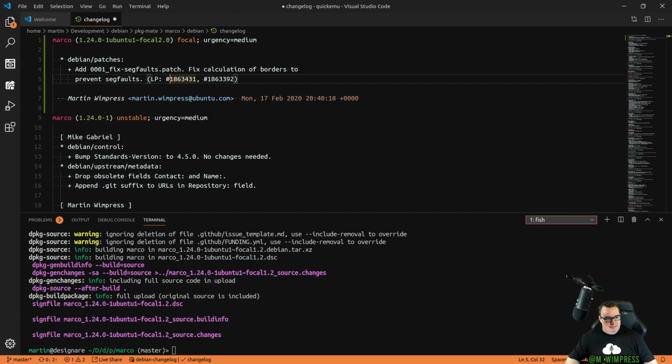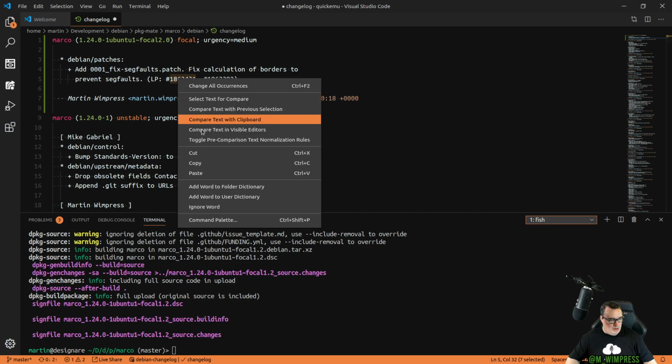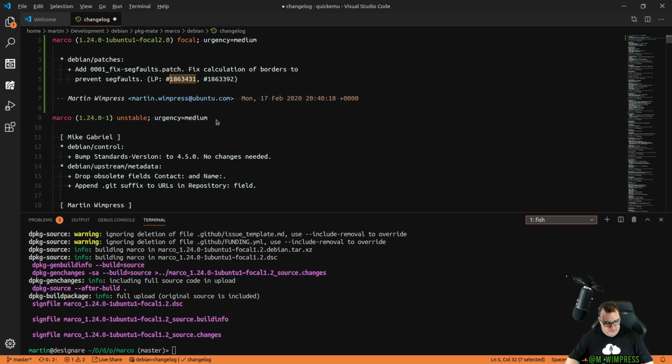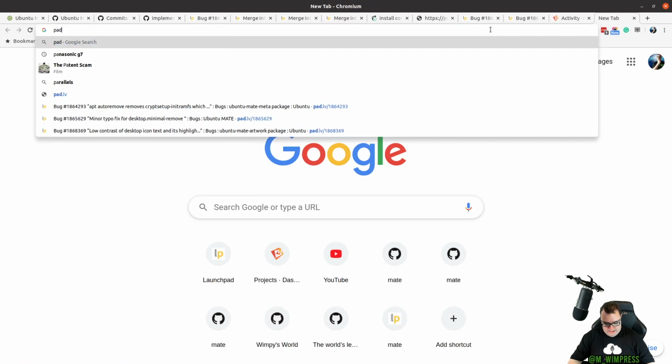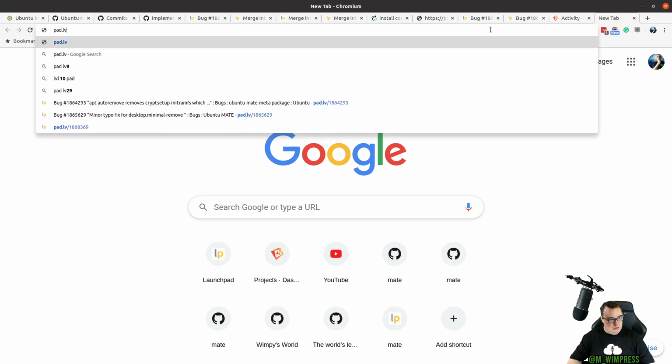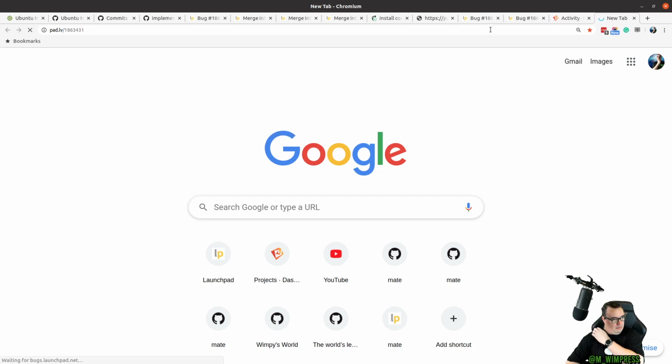Right, so I need to look at some patches. So let's take this one. Let's see what this one referenced first. It's quite possible that these few lines are going to close a whole bunch of bugs. So again, using the pad.love shorthand, we're going to go directly to that bug that I've just copied out of that changelog.